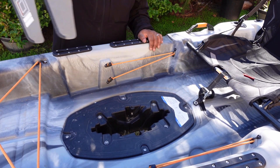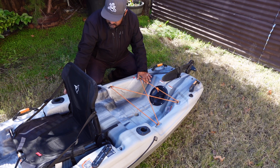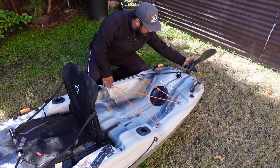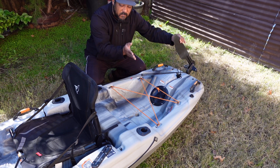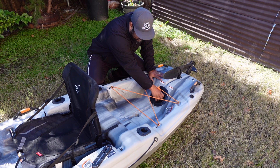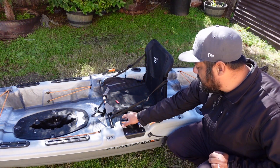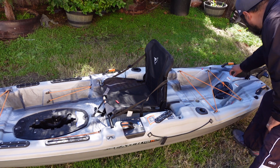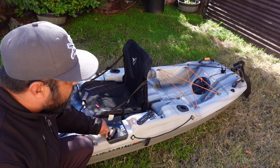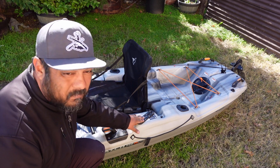Otherwise it's just straightforward. Starting from the back, you have the rudder — you take this off and deploy it so it goes into the water. This is what helps you move right or left. Here you have storage with more storage capacity inside. You have nice handles and rod holders. This is your steering — you go left or right with it. If you look, you can see the rudder turns.